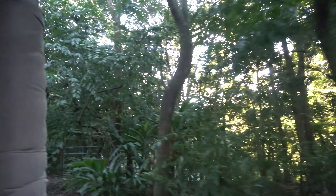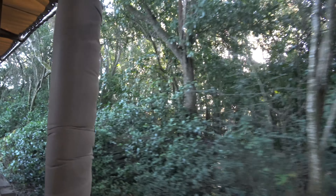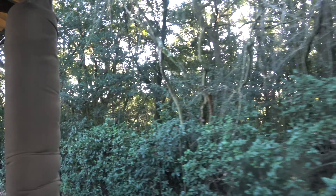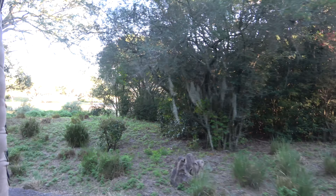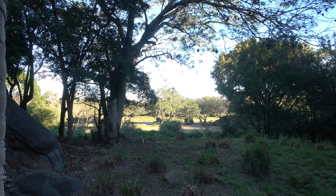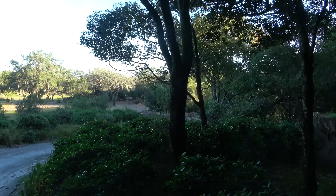Now up ahead, we are going to be entering the African savannah, home to the animals that might be a little more familiar to you when you think about Africa. The animals down here are free-roaming and wildly unpredictable, so we need to make sure everyone's staying as respectful as possible. I highly recommend going ahead and turning on that live feature on your camera or cell phone. I can't always stop for every animal, but I'll do my best to make sure everyone gets the best pictures to make everyone on Facebook jealous — because that's what it's all about.